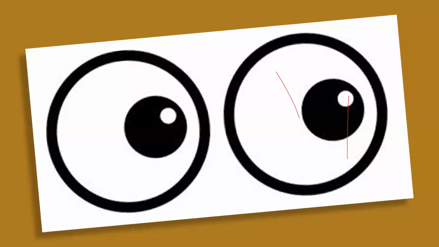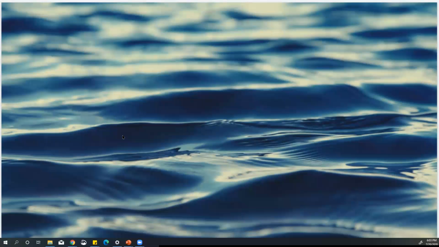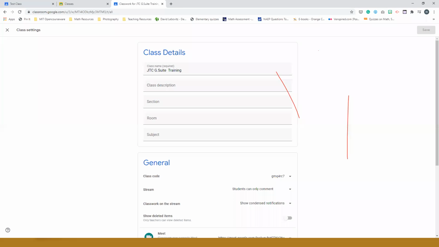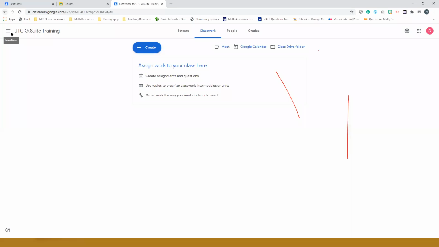Some are not able to log in now with the code. Is the classroom locked? Unless we are at the maximum of 1,000, let me check. For your classroom, the maximum is 1,000 students. So if I'm at a maximum, then they can't get on, unfortunately. Okay, let me see. Class settings. Let me see how many students I have.